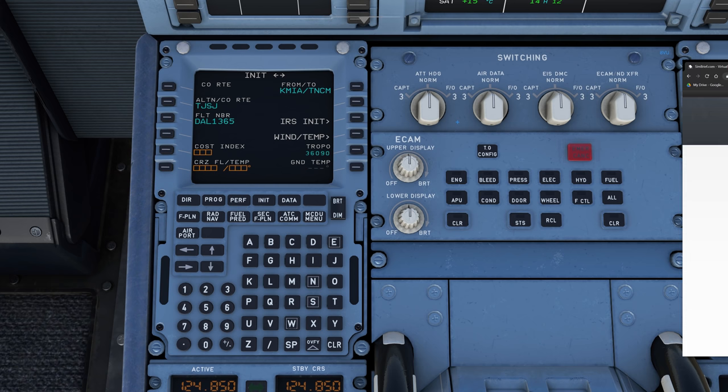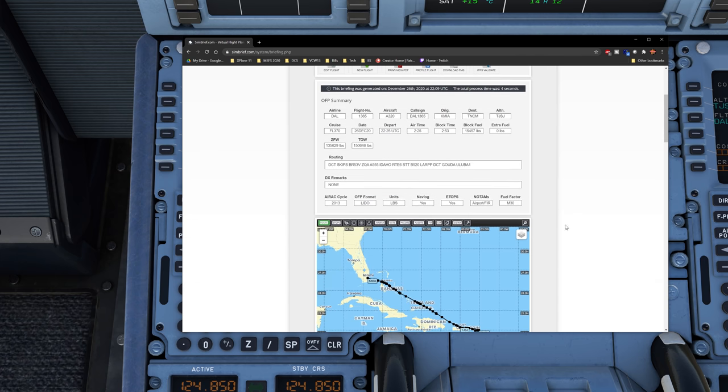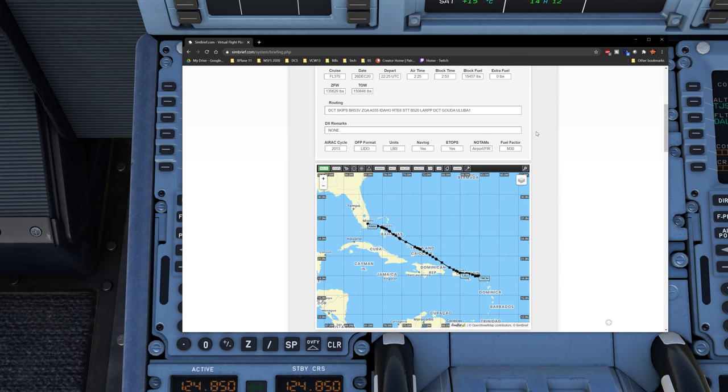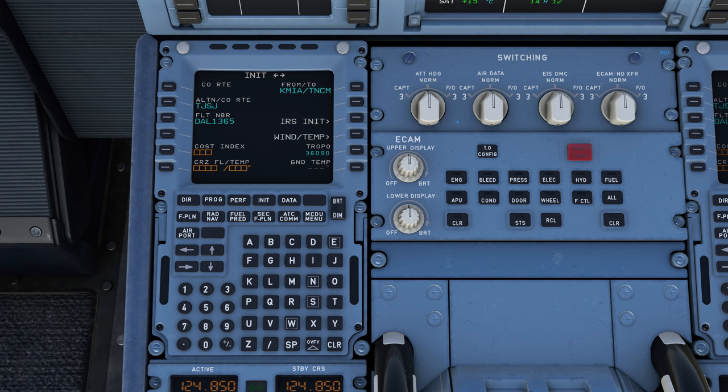So here we're going to come to our flight plan for this. Looks like airtime is about 2 hours and 25 minutes. That's not too shabby. Cost index of 5. We're going to go a bit higher than that. Okay, so that's going to determine how much fuel we burn. So we're going to set a cost index of about 35. Come on. There we go.